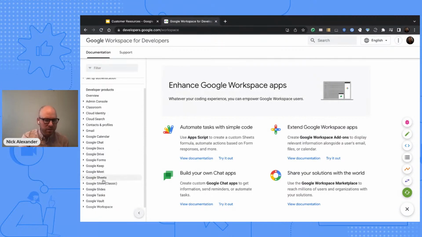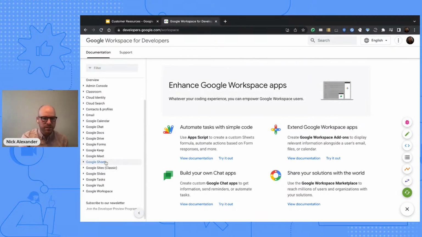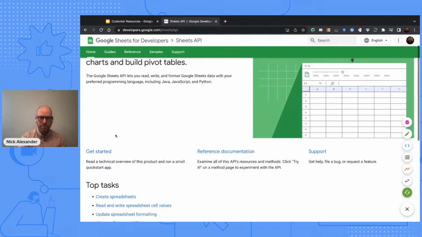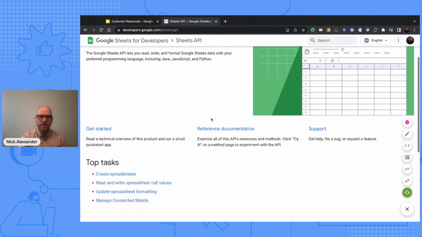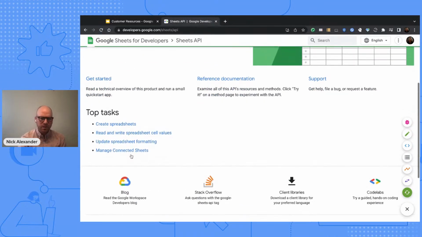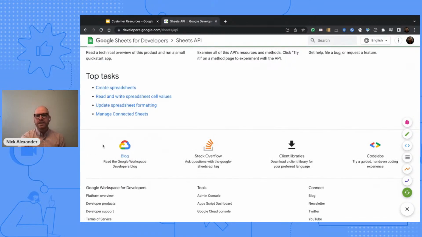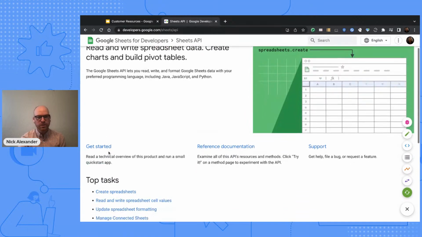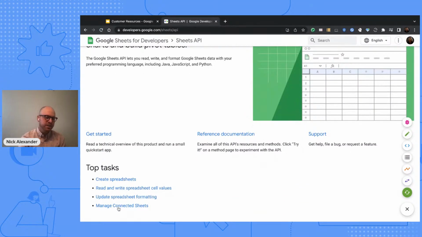So let's go to Sheets again. We've used that example today. Maybe I'm a developer, I've got Sheets set up, that's fun. But what does the API look like? I'm curious about some of the different components of what the API looks like. Again, either getting started or the reference documentation is a great place to dive deeper into the back end, looking at the tasks and managing that.